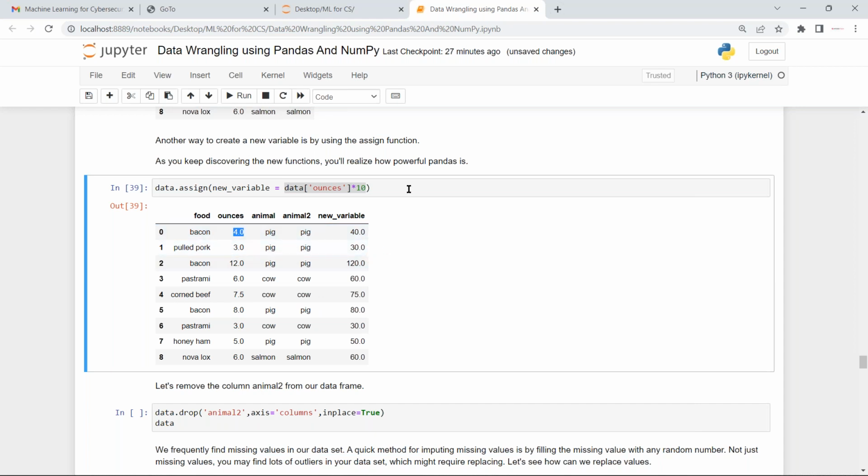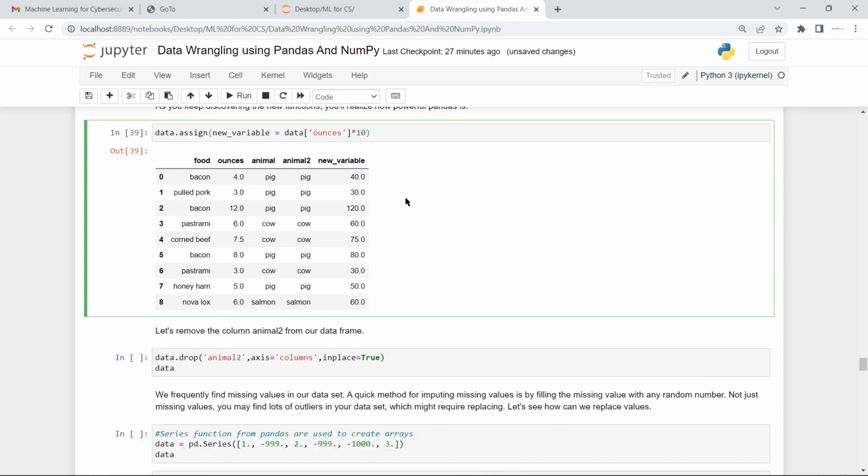So see, it is very easy to create a new column. But you should know what kind of column you will have to create, what kind of column you want in your data set to analyze your data. If you understand the problem statement, it will be very easy to create, even if you have a very small number of columns in your data. You can create multiple columns from your data as well.